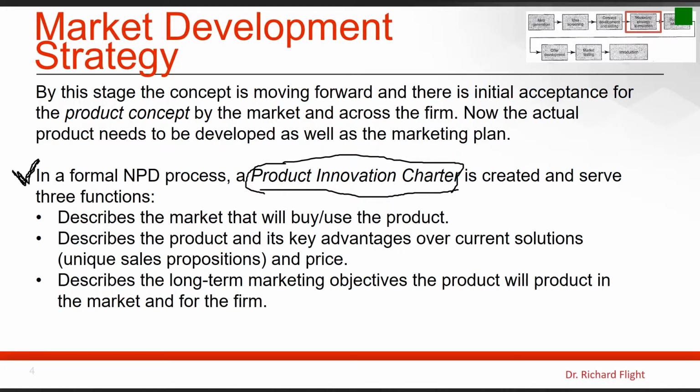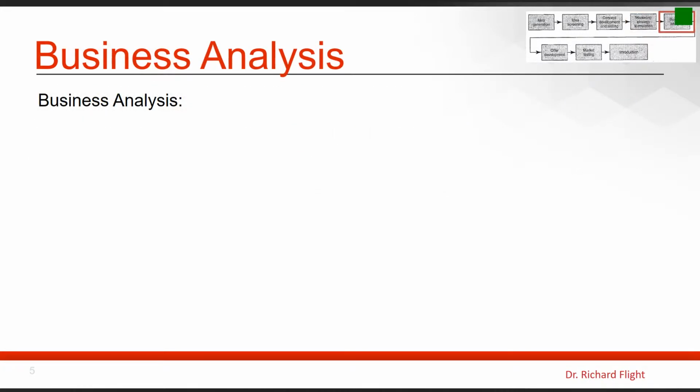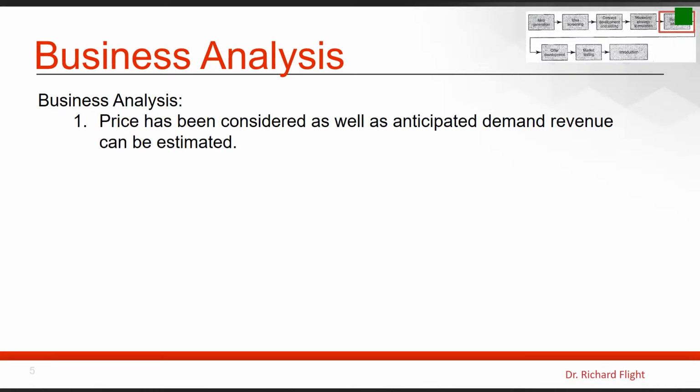Okay, so then that leads us to our business analysis. So as we're moving forward, we're doing a business analysis. This is like the fifth step here. When we look at the business analysis, we want to think about the product from the business model perspective. So we're going to ask a series of questions. We're going to think about how this product fits into the organization.